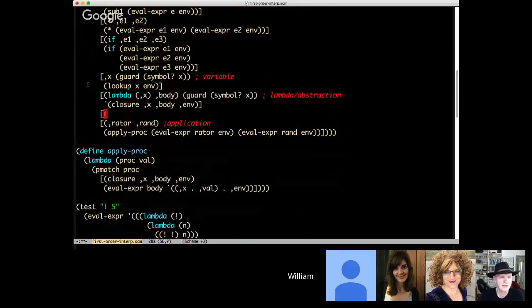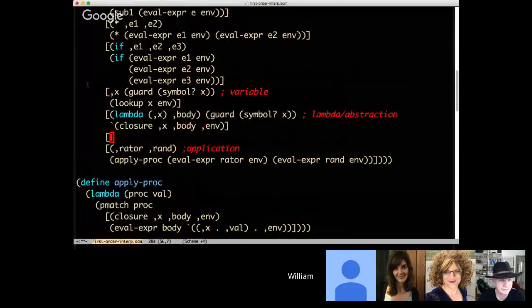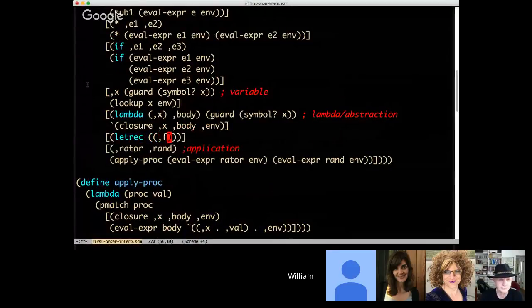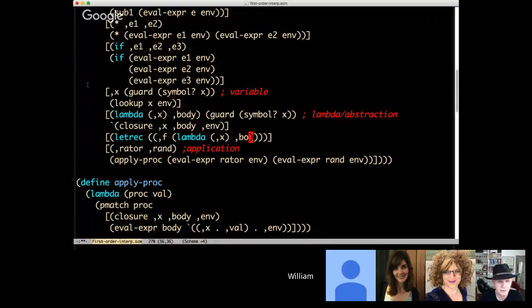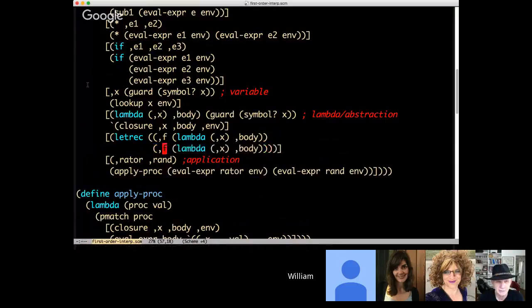Okay. So now we're going to add a new line. We're going to add a letrec line, right? All right. So let's do we just want to do a simple one that's going to have one definition, and we're going to assume the right-hand side is a lambda? You want two? Oh, so we can make something mutually recursive, like even and odd, for example. Sure. I think I would show even and odd as an example to show why you'd want that. If not, well, we'll do that.